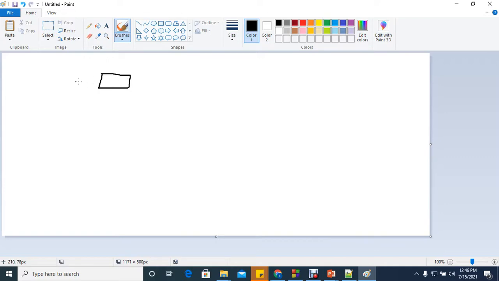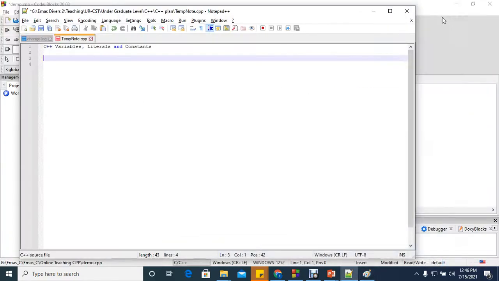For example, if this is a variable of the name, maybe whatever, which can hold integer values, I can put, for example, 10. Now it means this space in the memory is holding 10. But later I can remove 10 and put another value. So this is a space which can hold some values. This is what we call a variable. It is a container or a space in the memory which can hold or store some values.